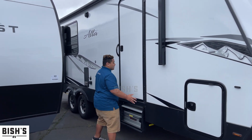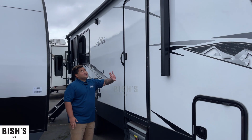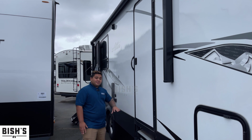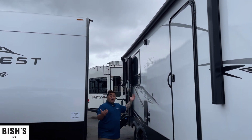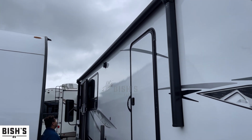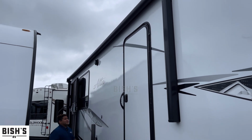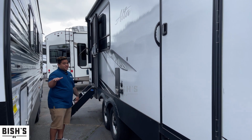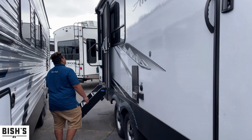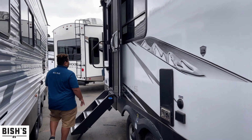This one does come with two different entrances, okay? It's got the entrance into the bedroom and the entrance into the living area. You also got this really nice big awning, which is really cool. When you're hanging out here, you wanna be able to hang out under a cover, okay? Because we know Oregon, you got a lot of rain over here. So we want you to be camping full year long.